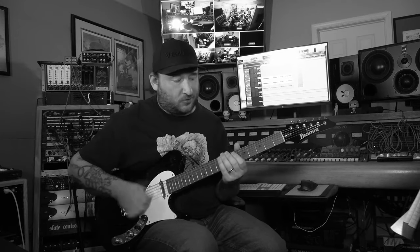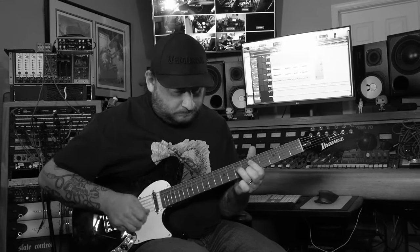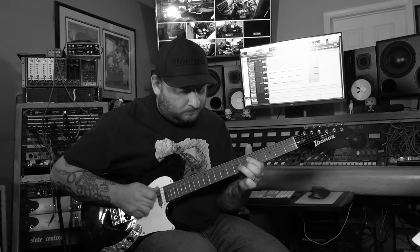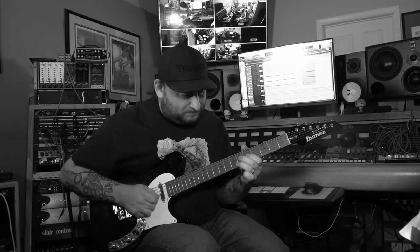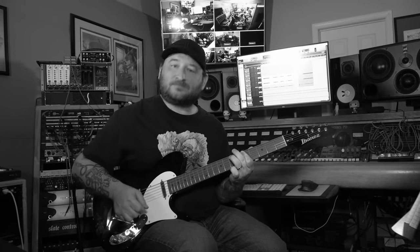Then comes the solo, and I really just play over that C to A minor and highlight the changes in chord tones. I call the B sections kind of that F to G thing, but mostly it's just C to A minor where I'm spelling out the chord — just making my way through the changes. It's such a fun tune to play over.